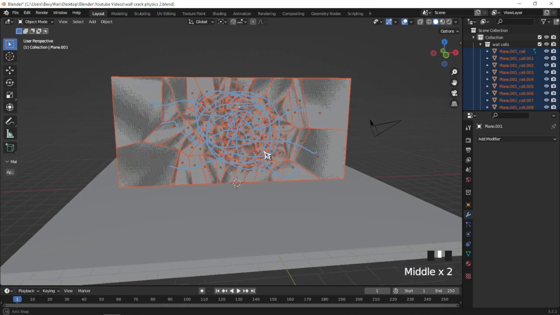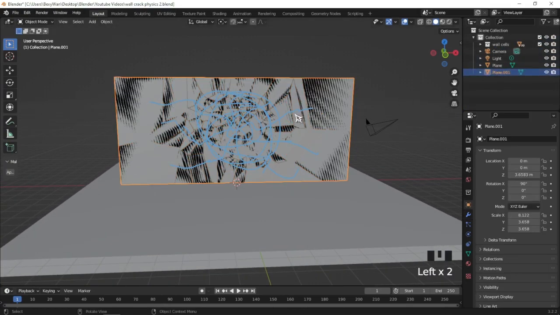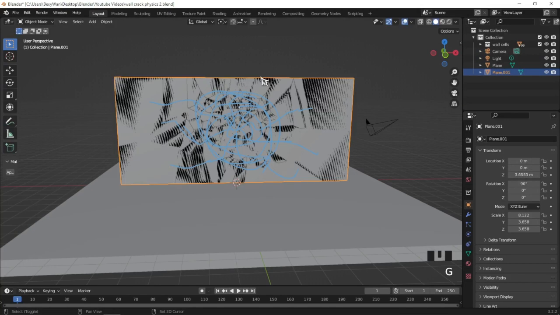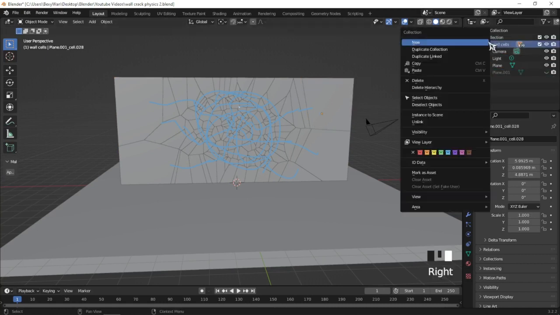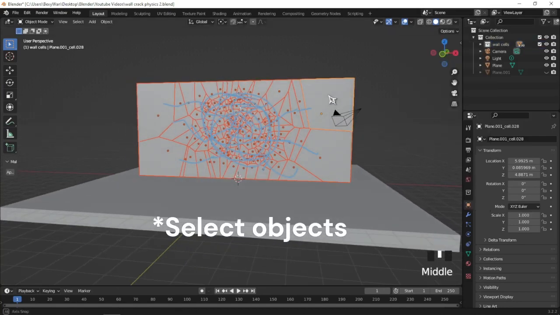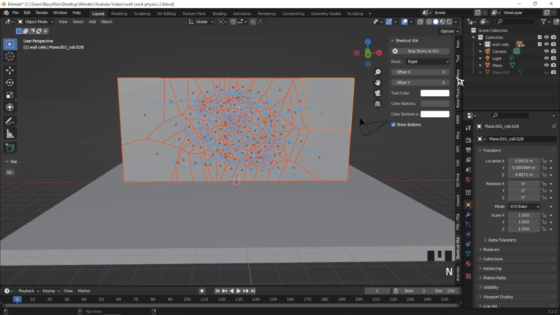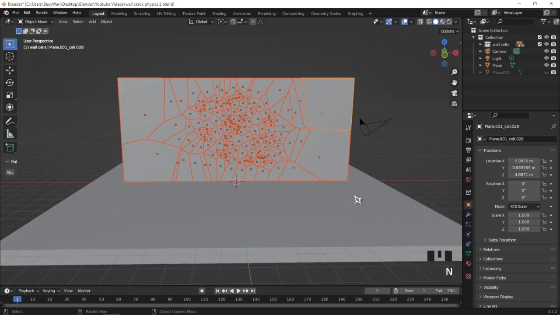Okay, so the reason this destroys our eyes when we move it is because we have two planes that are in the exact same spot. And Blender really doesn't like two objects that are in the exact same spot. So we'll just hide this for now. Now, click on one of the things, and then right-click on the collection, and click Scene Objects. That way we can select all of these. Now let's press N, go to View, Annotations, so that we can either hide this note or just delete it.